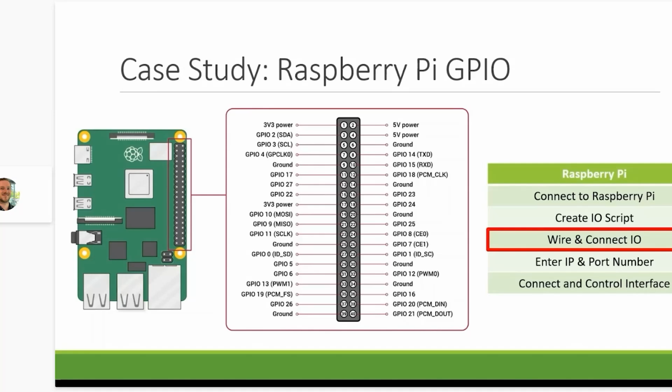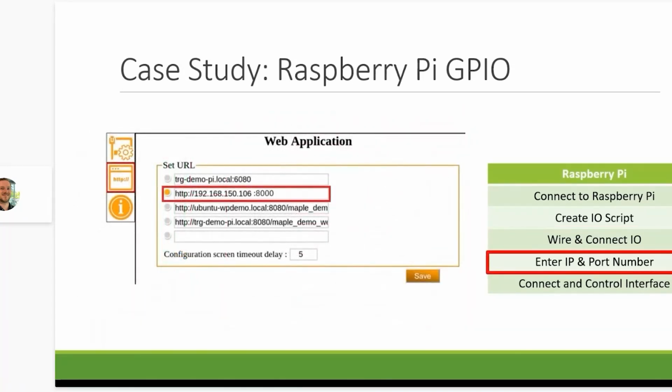On this slide, you can see an example of what the wiring diagram would look like and where the GPIO is located on this specific Raspberry Pi device. Now that everything is programmed and wired, all that is left is to connect the Raspberry Pi via the web HMI, which is done through a simple HTTP-based web address using the programmed Raspberry Pi IP address and port number. This format will be as follows: IP address, port number.